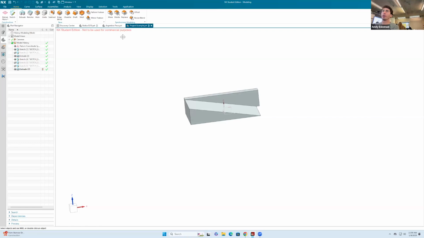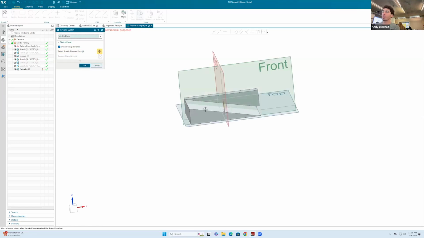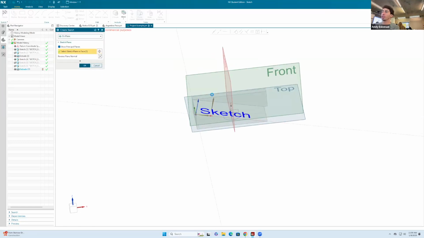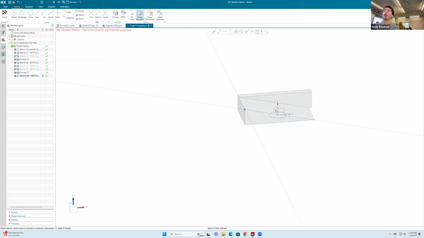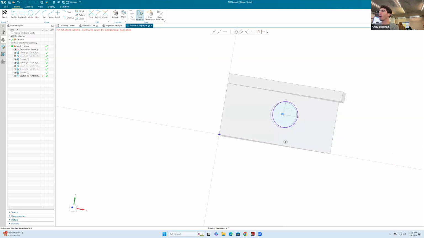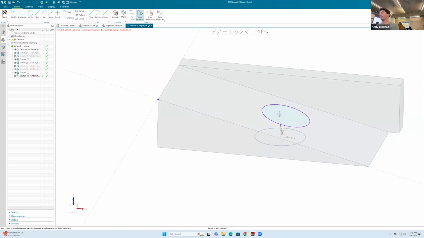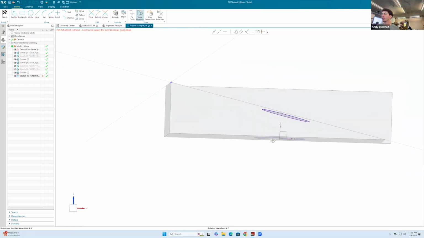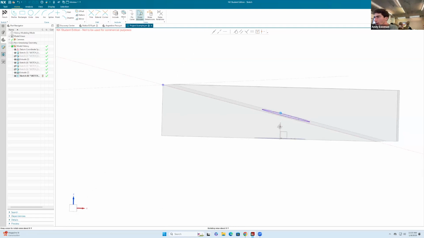But we just hide all of those. Then we still have our circle, right? So now if I go to do a sketch on that face, which is at an angle, and I click on convert, project curve, and I click on the circle, now that is no longer a circle. It's very unnoticeable, but that is actually an ellipsoid. It essentially projects all of those coordinates into here, if I'm not mistaken.